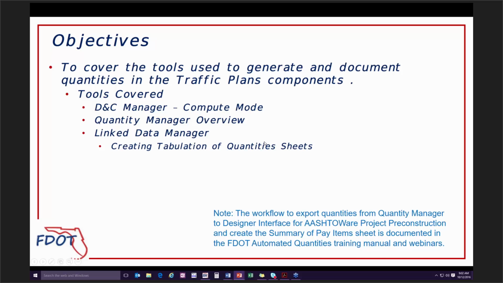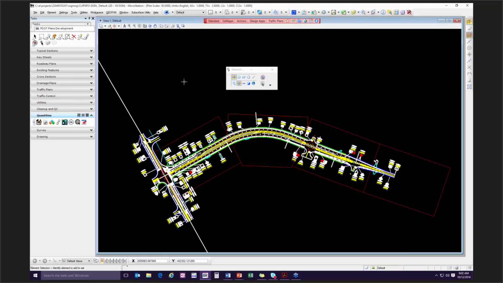Okay. So that being said, let's go ahead and jump into MicroStation and start looking at what we have for generating quantities. I have opened up the clip SP01. So this is the file that I have for my clipboarders. Okay. I've referenced in my DSGN SP file so that I have all of my items and elements that I need to calculate in the reference to this design file.